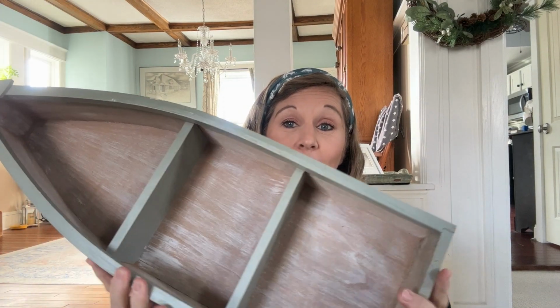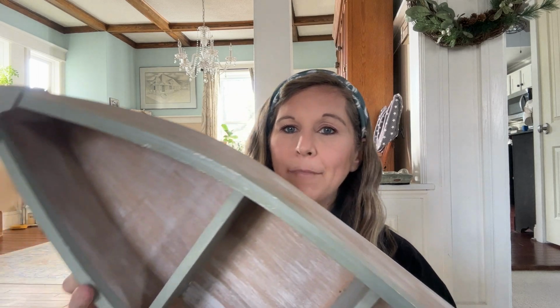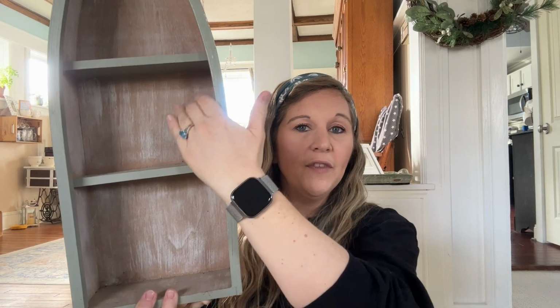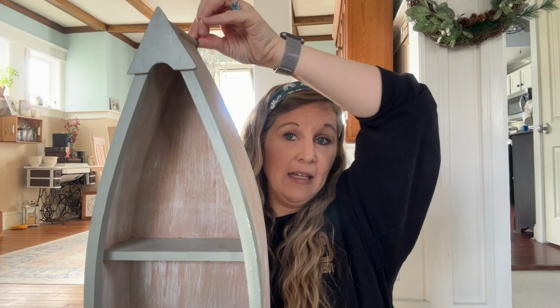Okay, and then the last piece of decor for the nursery that I found was actually this adorable little canoe. So like, I told y'all that we're kind of going with the concept of sports, but like boating, canoeing, more like boating, but you get what I mean. That is definitely a fun sport. And this in particular is a little shelf set that I thought was really neat and really cute. It has a hook on the back here, so it just hangs up on the wall.